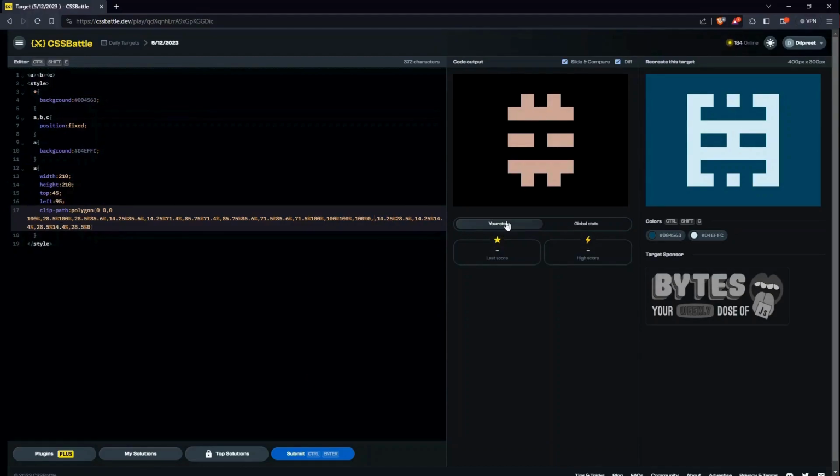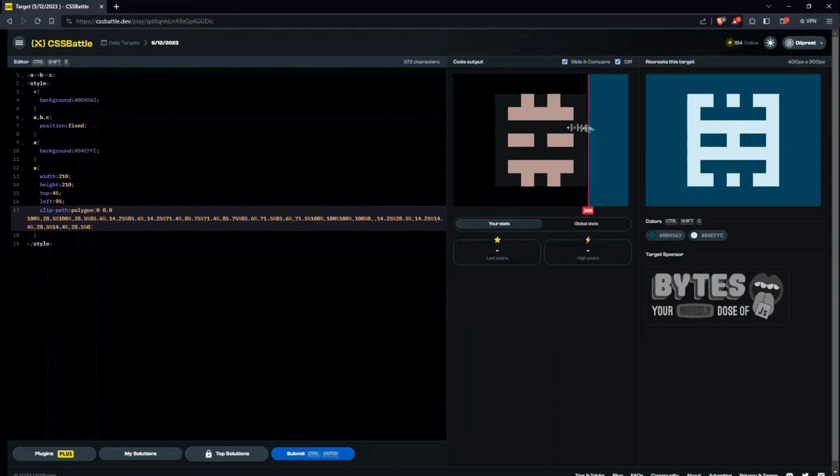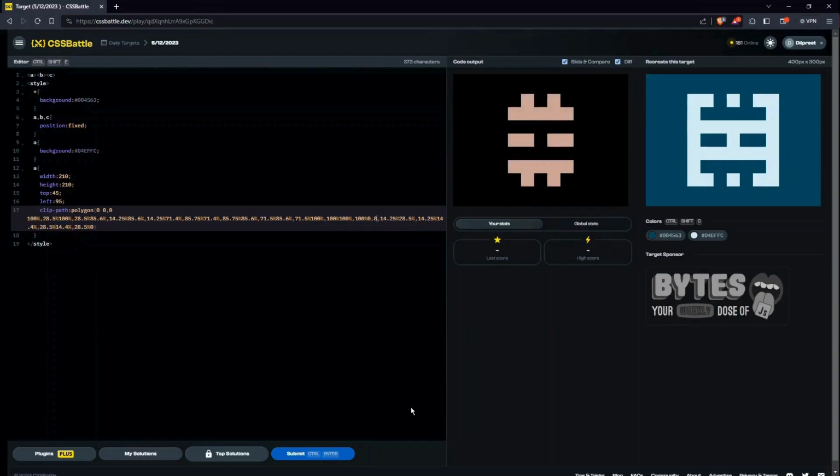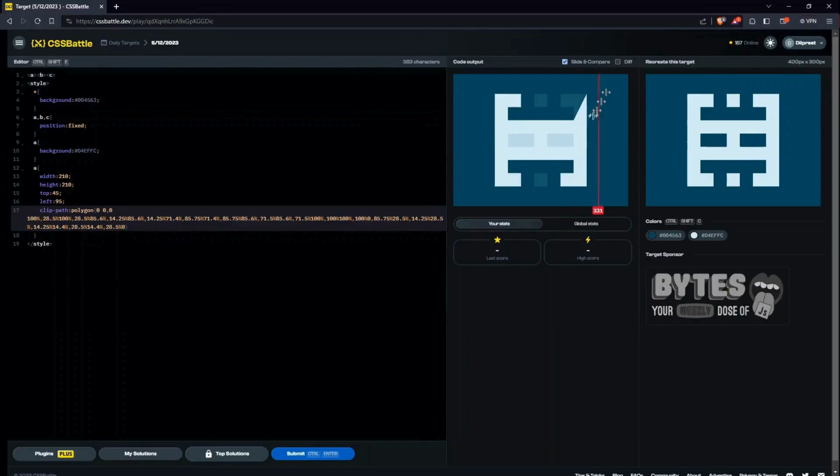Now instead of 14.25, we'll use this value, which took us this far on the lower side, which was 85.75, my bad, 75% and 28.5%. So now only this much area is left to be covered.